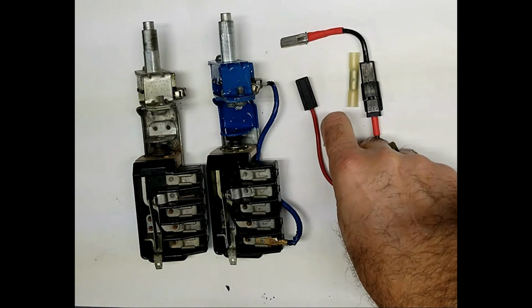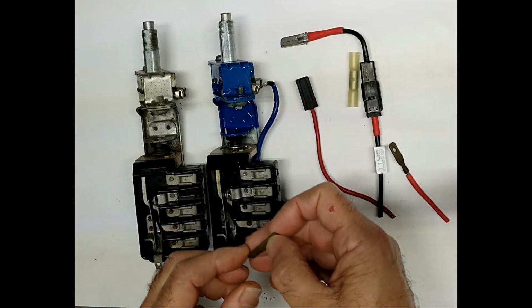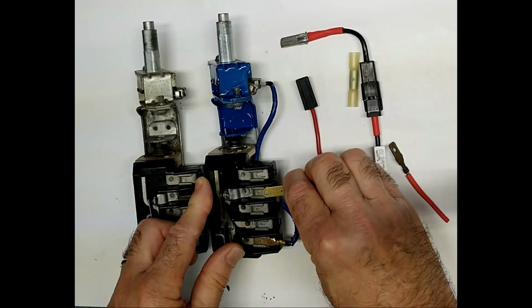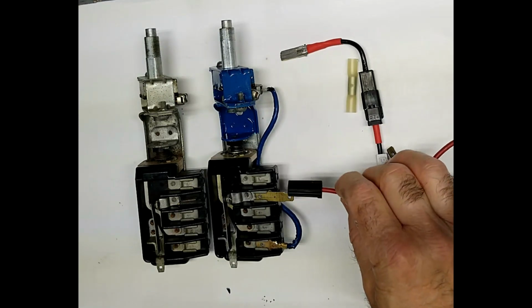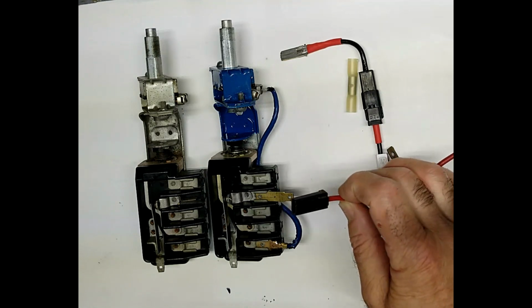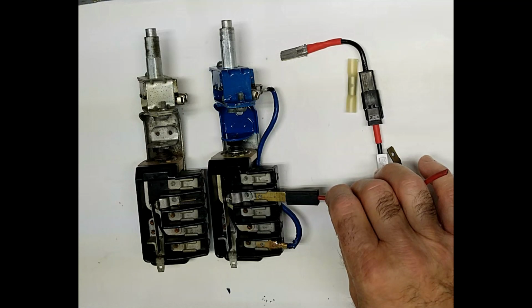To accommodate the change, General Motors supplied this adapter, which converted the female to a male connection. So if your battery supply was male to female, you would use this adapter, which would adapt the early switch to the late style.